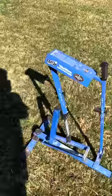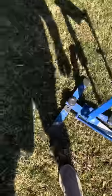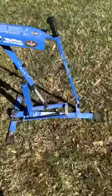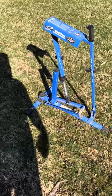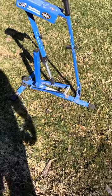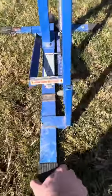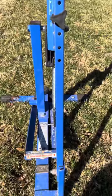Now, how to use this thing. When you get to a game, before the game, or if you're going to set up the machine for batting practice, the first thing you want to do is line it up pointed towards home plate as best you can, then step it into the ground — push these spikes in. If you're on a field with very dry dirt, you might need a hammer or have to jump on it to get those spikes to go in. On soft grass it's quite easy. Then come back here and look at the angle — you want the bottom piece aimed as directly towards home plate as possible.